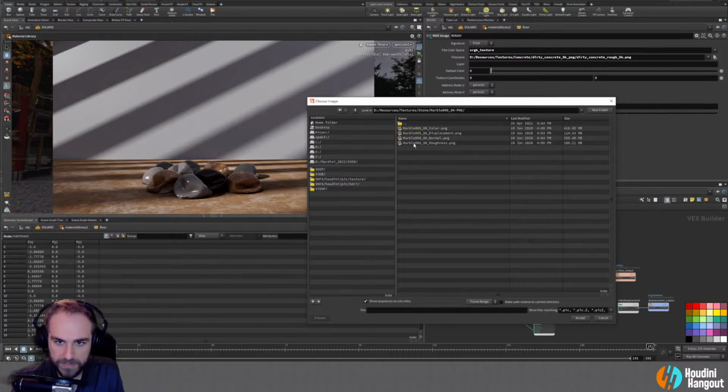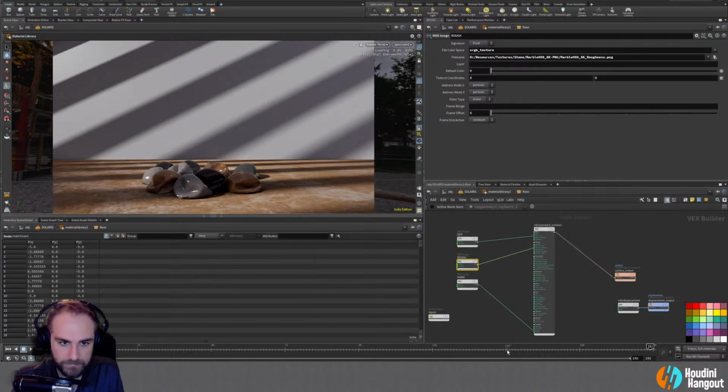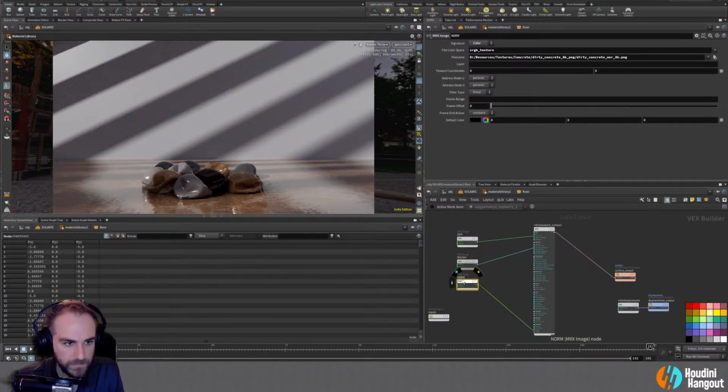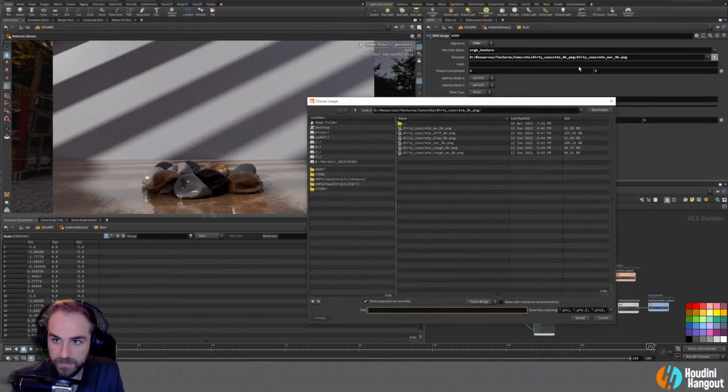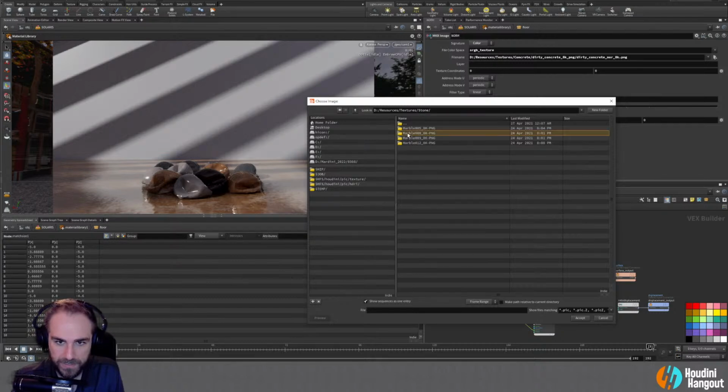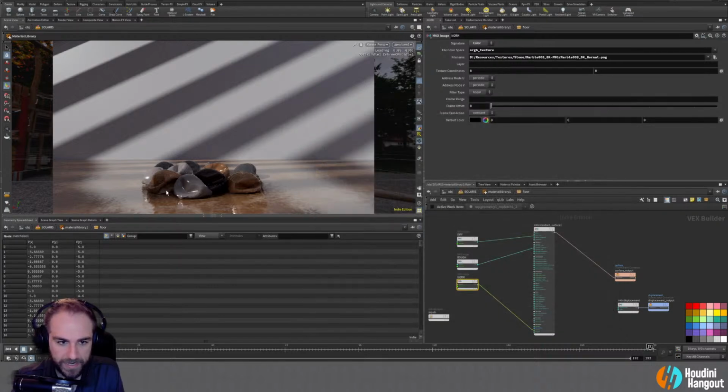Stone, marble 8. This is roughness. That's cool. A little more glossiness. Let's get the normal for that as well. It's interesting. I think that's the normals from the ground that we had before.